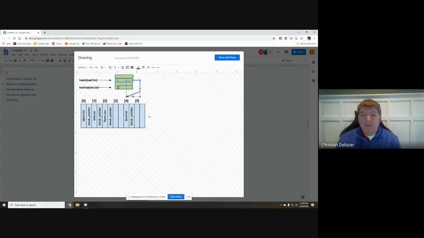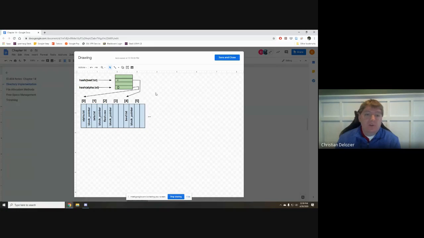And then we would have the same sort of deal here where it maps to the file system, but in this case, that one would point over to index 0 there. So it's really just mapping from the name of the file to the index in this directory entry.